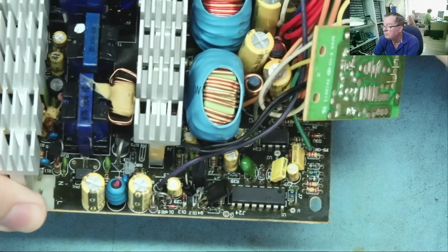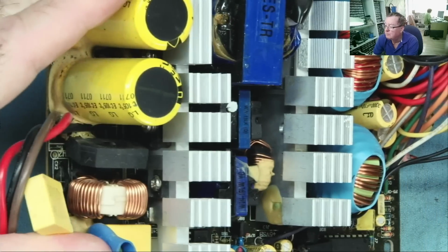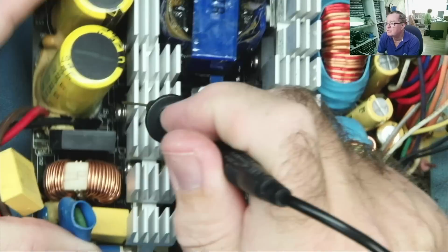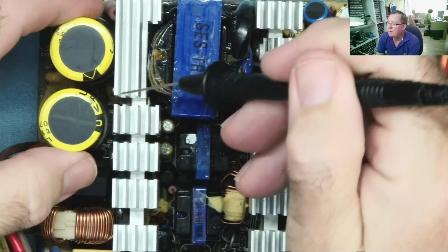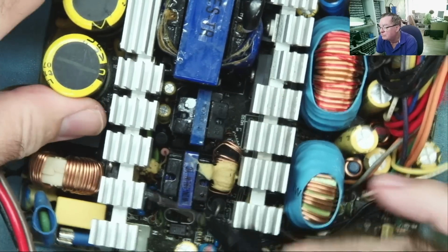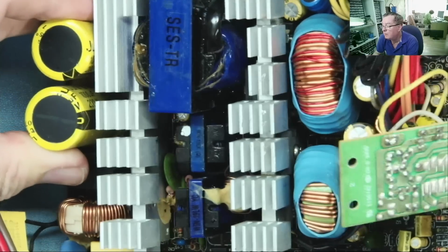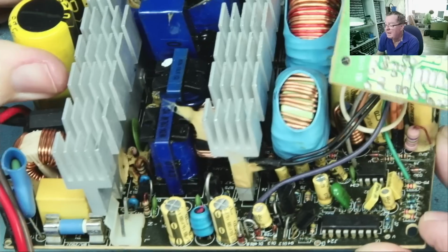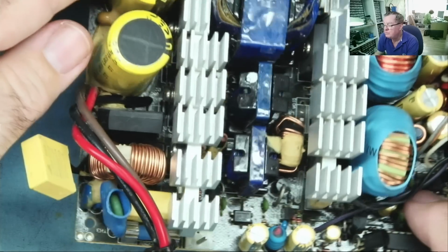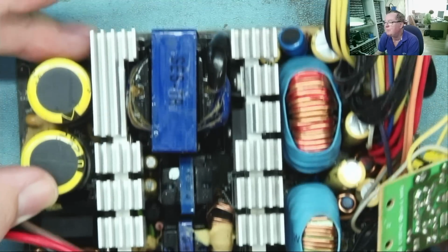Okay, controller, transistors. This is the standby supply. I can see down here, looks like a transistor or a MOSFET. And I can see 2 larger ones. So I think we can say that these 2 are driving the main transformer, and this one is the standby supply. So this stuff would have been powered up. But again, I don't see anything obvious. Okay, so let's make a few component checks, and if we can't find any obvious fault, let's try to power this up and see what happens.